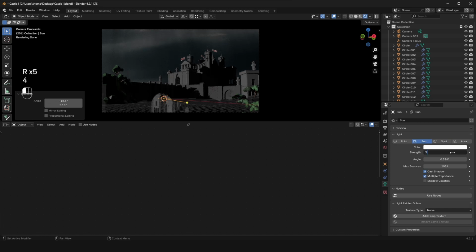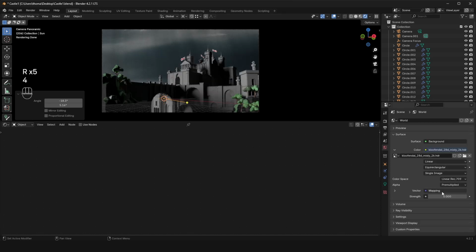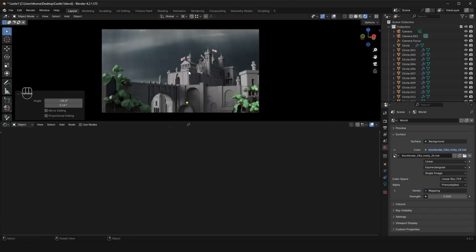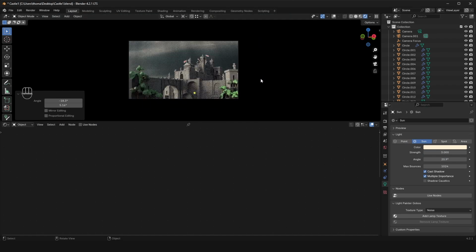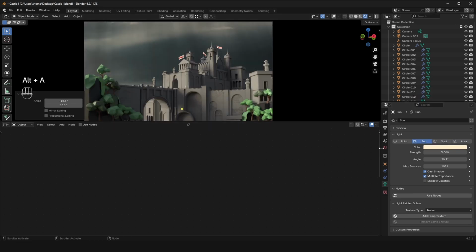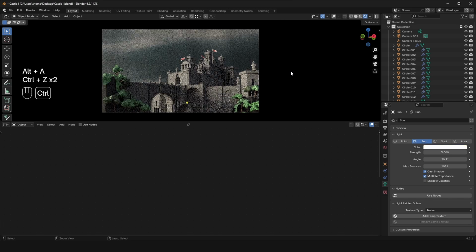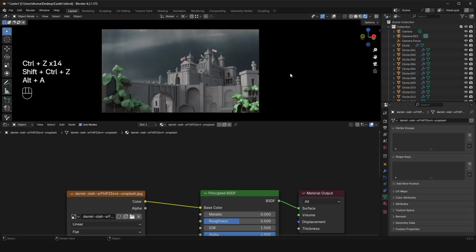So maybe like a 3, and then just bump up the angle like there. But even in this case, I'd probably still use an HDR, maybe 0.3 like that. So you see, basically you can create a more harsh light and change the color. If you want to push it to a more warm look, you can do that. And then you can control the shadows and highlights and the sun angle a bit more, which is a pretty good option as well. So let me just go back there. Works for me and it looks pretty good in my opinion.